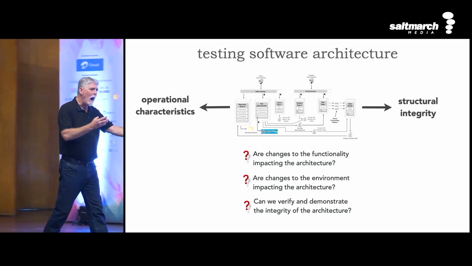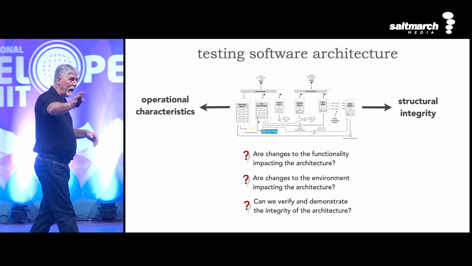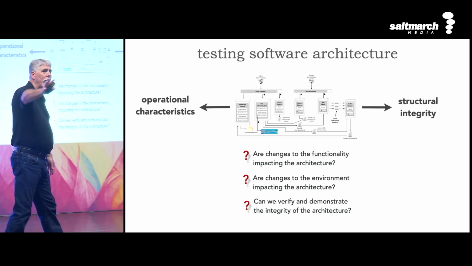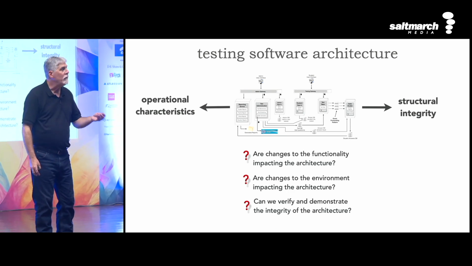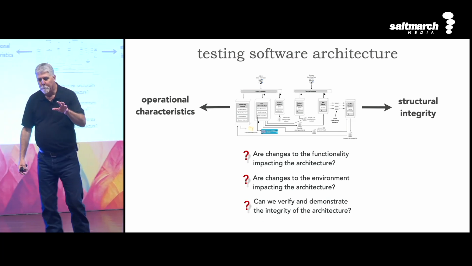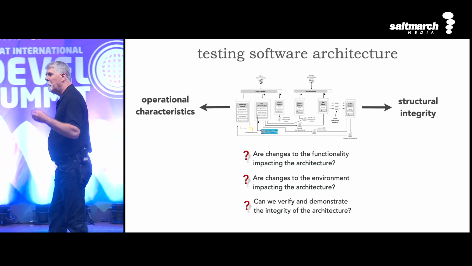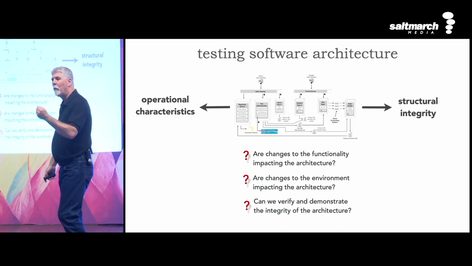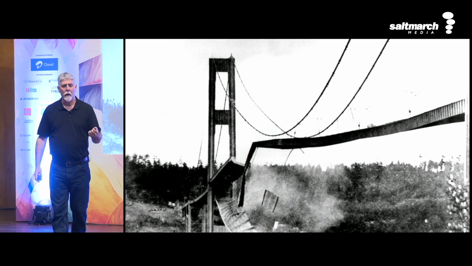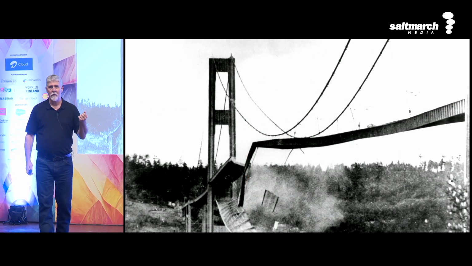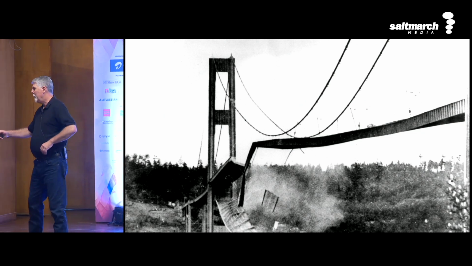So we've seen two kinds of tests we can write that are not functional tests. These are structural tests. These test our architecture. Is it still okay? Is it still satisfying all the needs of that system? Please, please embrace this concept. And if you do, it will help you avoid this complete mess right here. Please don't let your systems fall apart like this bridge.